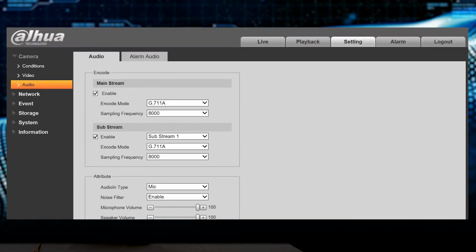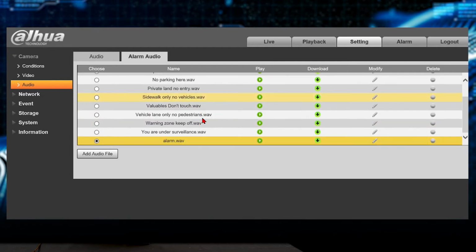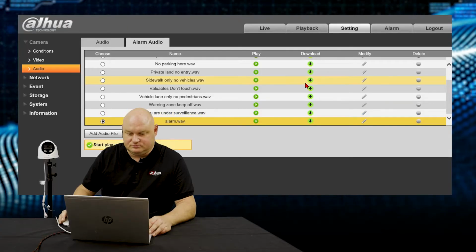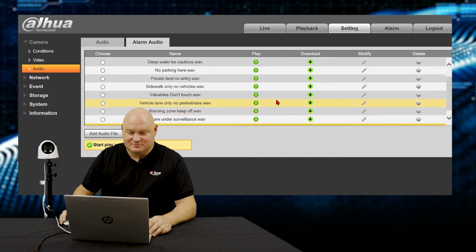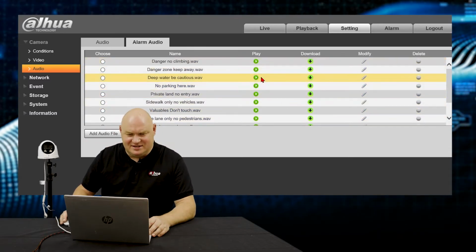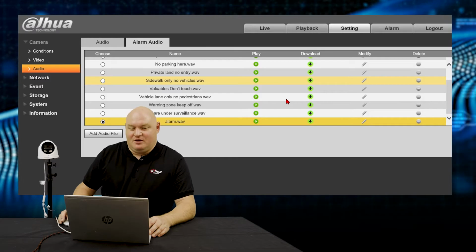Save. Okay. On the actual alarm audio as well, we still have these 10 pre-configured voices, and if I bring this one over a tad bit closer to me, just so we can hear better. You are under surveillance. No parking here. This is the one I use at my house. No parking here. Yeah, it's not too bad. Right, okay, then danger zone, keep away. Danger zone, keep away. Okay, not too bad, it's all good.